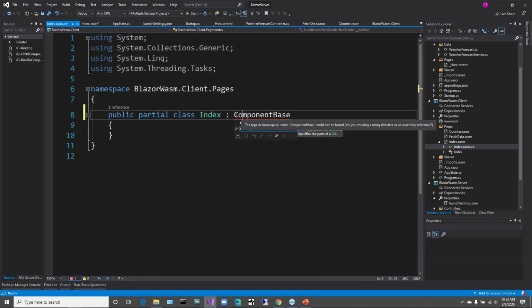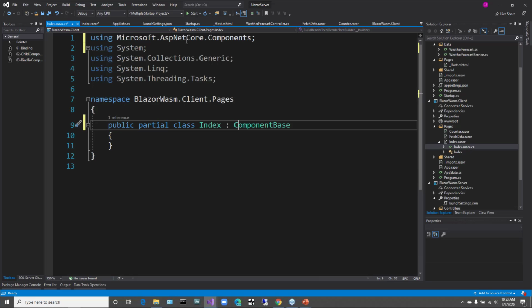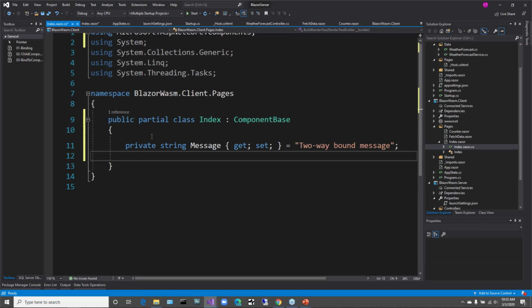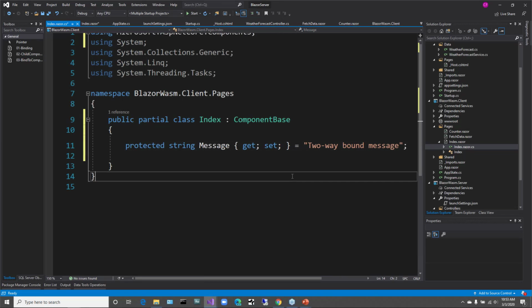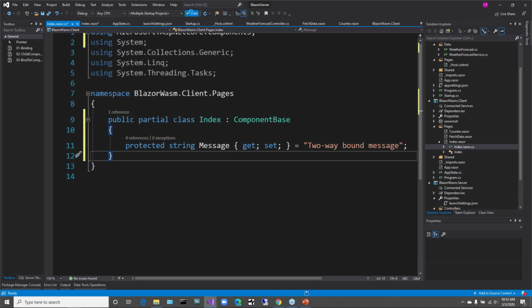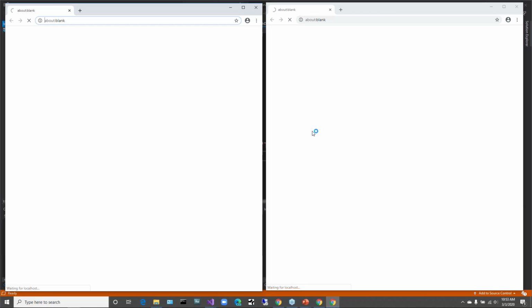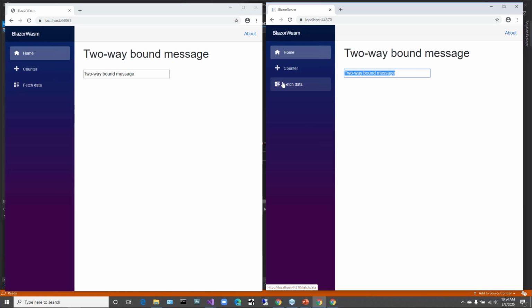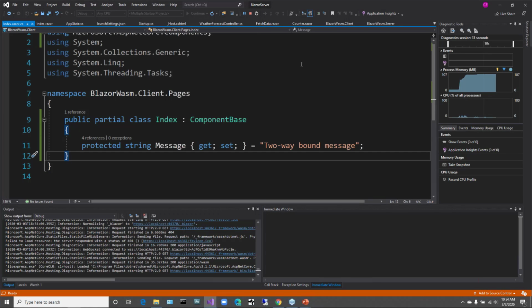ComponentBase is in the Microsoft.AspNetCore.Components namespace, sorry, that's what I'm using. And now add that string, but it can't be private. Let's make it protected, that string property. And now everything works the way you'd expect it to. One of the key differences is, you get the full experience of the Visual Studio editor this way. It's a real class, it's testable. Whereas if it's just in a code block, some things don't work the way you want them to. Like you can't press Control, period, and bring up the refactorings and that kind of thing. Yeah. Excellent. So it's that simple. Yep.